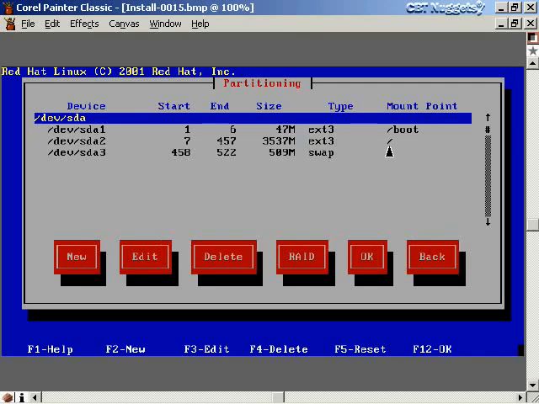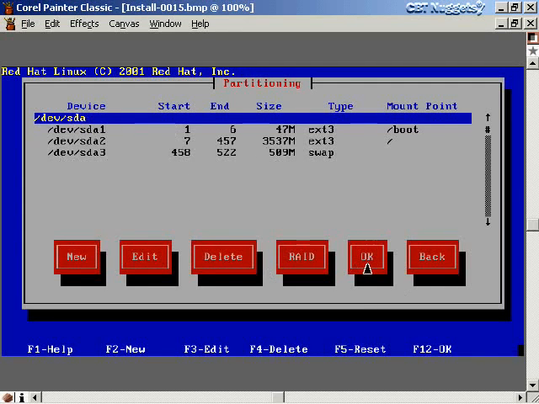And then the / directory is on partition 2. The / directory just refers to every directory in the computer except for /boot, because that's been explicitly put into partition 1. And then you can see here the third partition is the swap partition, and that's 509 megabytes large. And we talked about what the swap partition was in the last video. You can also see that everything else in the system, the / directory here, is taking 3,500 megabytes, which is about 3.5 gigabytes. Okay, so there's our partitioning scheme.